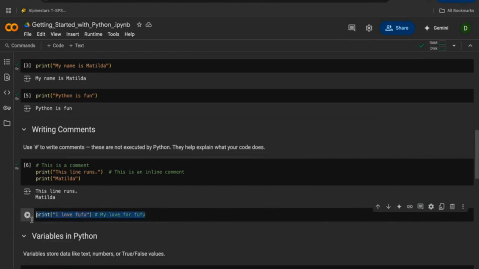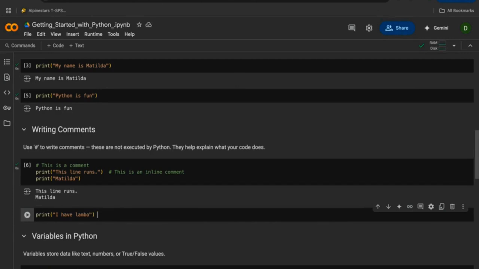So we're going to be writing our print function with our parentheses. We are going to be putting a string of words in here: I have a Lambo. I don't, but it's a great thought to have. And then let me use an inline comment to explain this particular line of code.